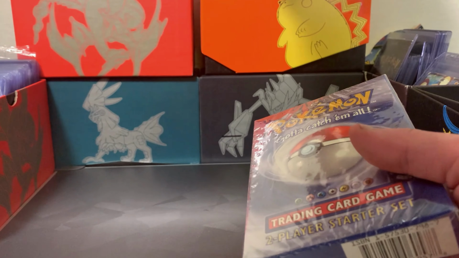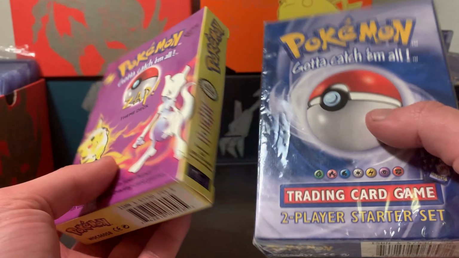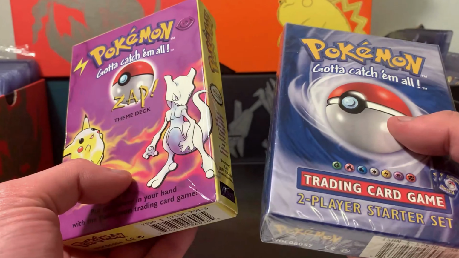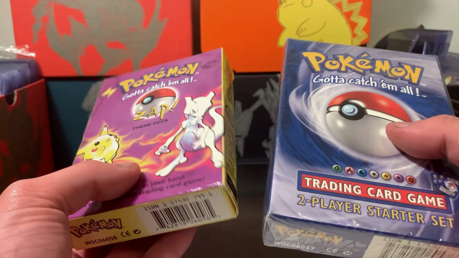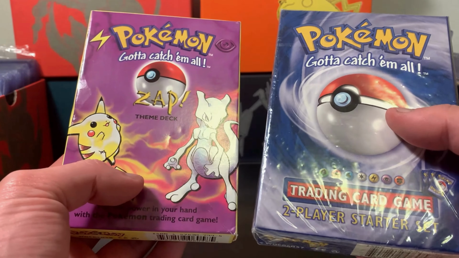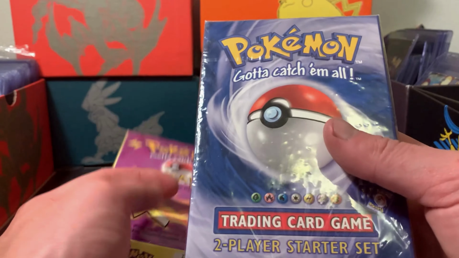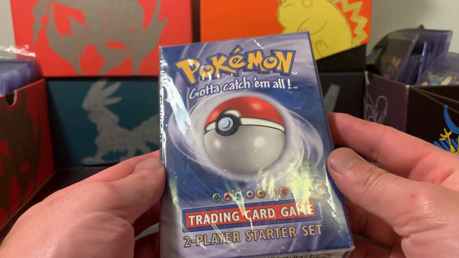If you don't remember, back in our last video, we actually opened the Zap theme deck and got some pretty cool cards from there. We got to see the Hollow Mewtwo, and we also got to see the Pikachus as well. I mean, of course, there were a few other cards like Jinx and Haunter, but it was really awesome to be able to open that. And so today we're actually gonna be opening another one, except this one is the two-player starter deck.